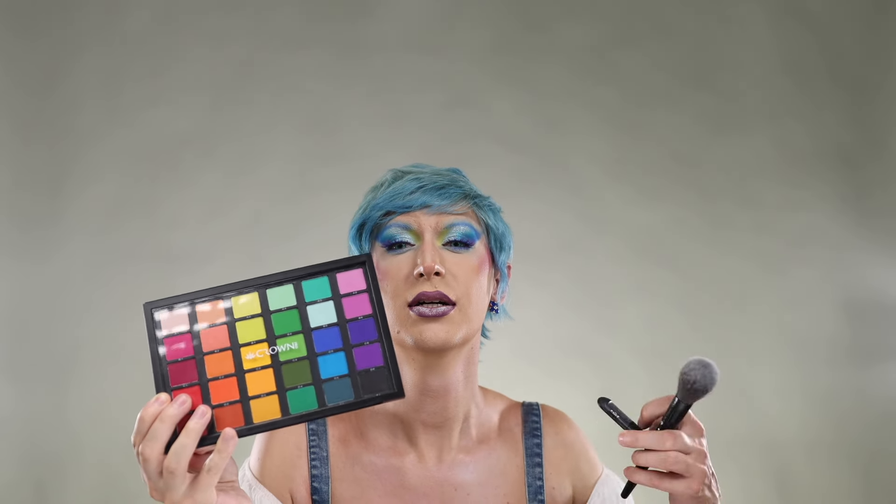For eyebrows I use a pencil on top of the cream — Vivienne Sabor in number one blonde. I set it with Urban Decay All Nighter. For eyelashes, I got them at a beauty expo recently and they're no name. For the eye shadow I use the Crown palette, also from the beauty show — it's cheap but awesome. This blue you see is also from there. The minty color I used underneath the glitter and the blue between dark blue were from another palette — I think it's Urban Color from Aliexpress.